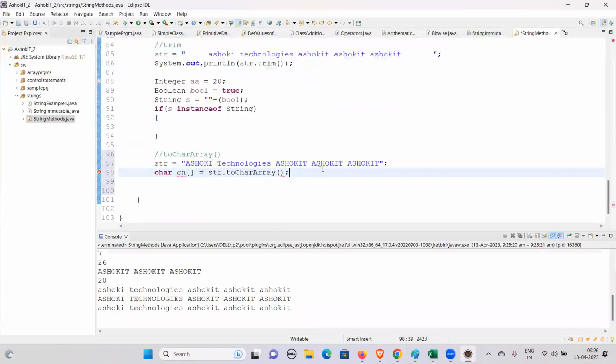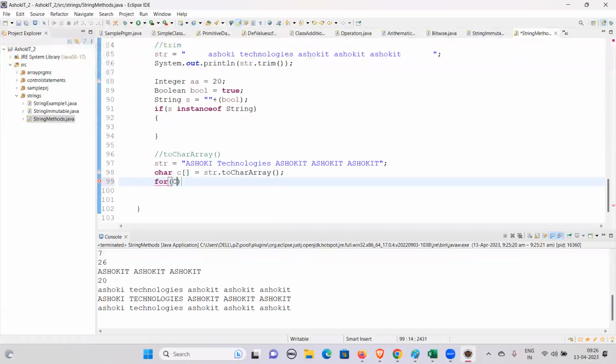It will convert each character of this string, one character at a time, into a character array. Now we want to print it. How do we print it?